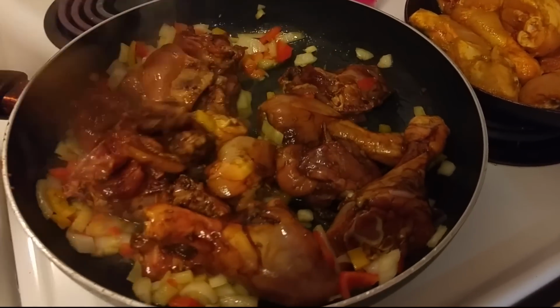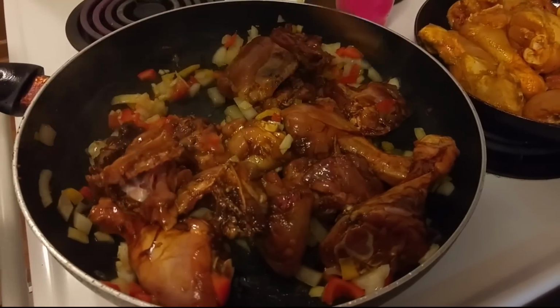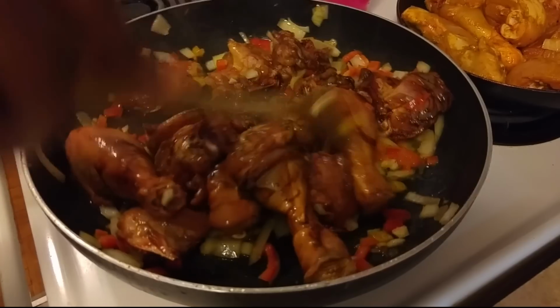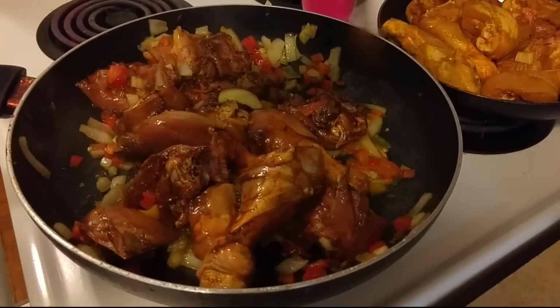And then I'm just going to let these brown for a bit with my stove on about 7, because I want these to brown up with a little bit of color. You could fry these if you want to go that way, but I'm not going to fry mine. I'm just going to brown mine right in my pot here with my seasoning.